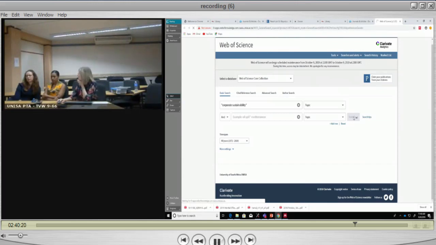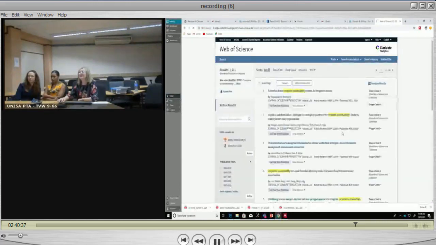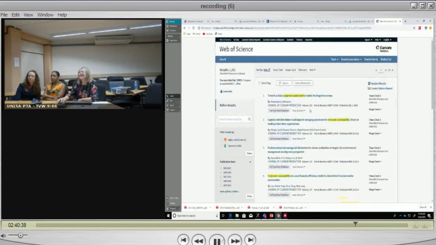So this result will probably be many articles. It will. And then you will go and find the foundation, where the whole concept started, how it built on each other. Okay, 1351. So you can either display it by date, where the newest will be on top, or you can say you want times cited. So the one that has been the most cited will be the first one to appear.